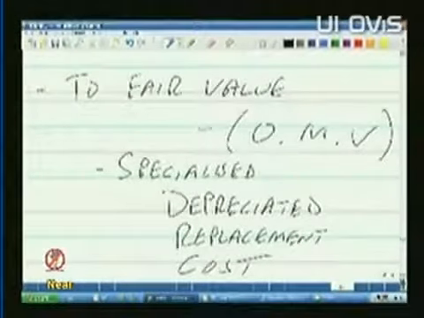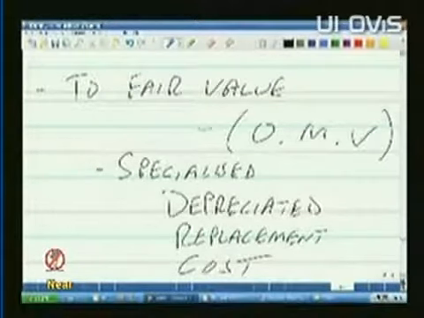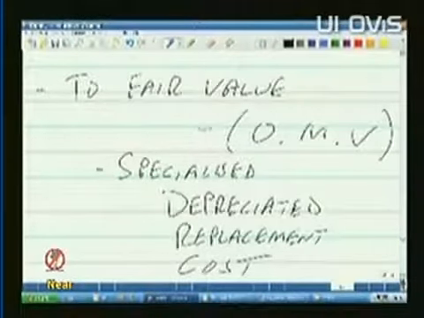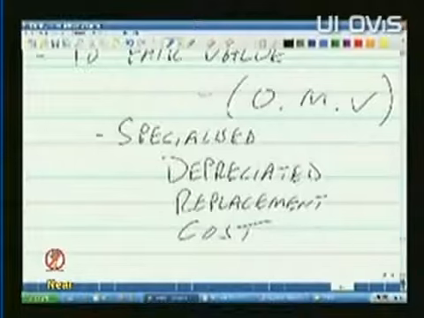You know, for example, if you were looking at Manchester United Football Club in the UK, and you looked at Old Trafford, the location of Old Trafford is right in the middle of a really highly valued residential and industrial area. If they flattened that stadium, and as I'm not a Manchester United fan myself, I don't have a problem with that, but if they were to bulldoze that stadium and build flats and offices, they'd probably be able to sell it for an awful lot more than its value just as a football stadium. Okay? So if it's specialised property, you carry it at depreciated replacement cost.